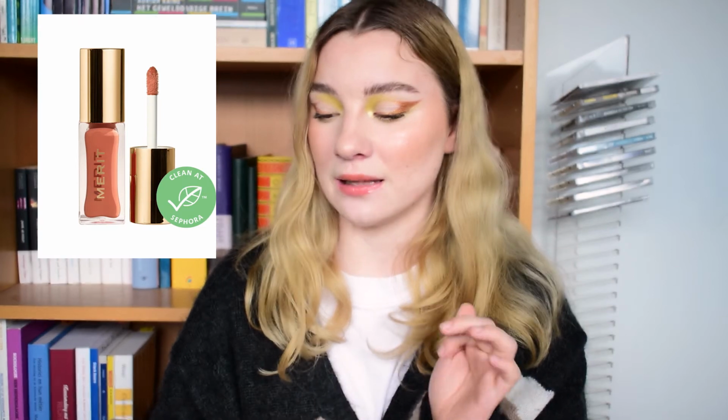The brand that is currently on SEPHORA.com that is not available on the French website just yet is Merit, and I really want to try a few of Merit's products, like the Flesh Balm Cream Blush, because it's cream blush and it looks beautiful, as well as the Shade Slick Tinted Lip Oil in the shade Au Naturel. Just the vibe of the brand looks very fresh and new to me, and it looks like something that I would really like. As well as the Kaiser's Airbrow Tinted Clean Volumizing Eyebrow Gel is also a product that I would love to pick up during that sale if I could.